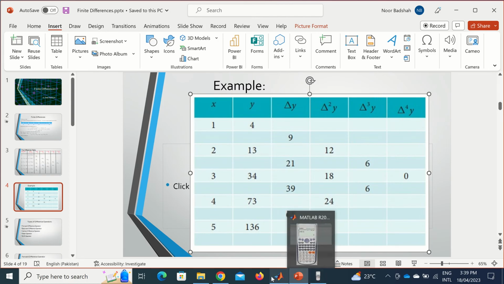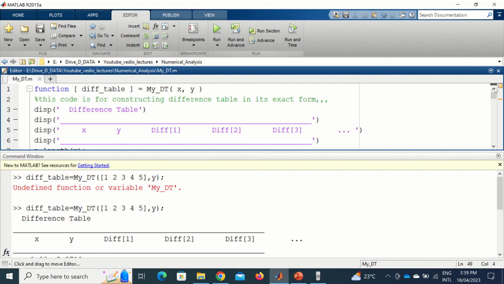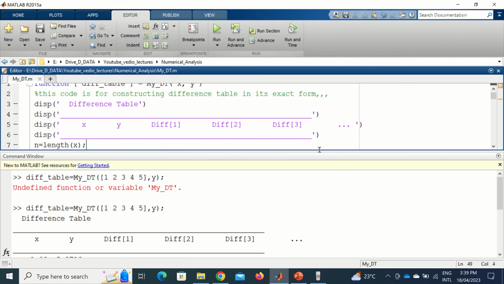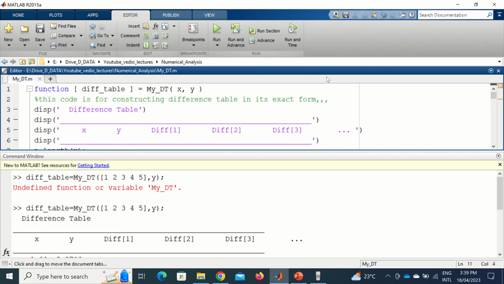At the same time I may discuss that with MATLAB as well. So MATLAB में हम क्या करेंगे, you see I've already done that because at that moment if you do it so थोड़ा सा टाइम लेता है वो, तो ऑलरेडी यहाँ पे मैं सिर्फ एक्सप्लेन कर देता हूँ आपको. तो हम एक फंक्शन डिफाइन कर रहे हैं जिसका आउटपुट मेरे पास डिफरेंस टेबल होना चाहिए.